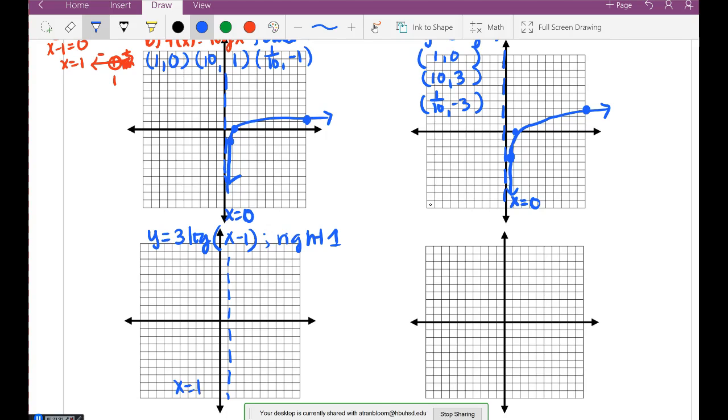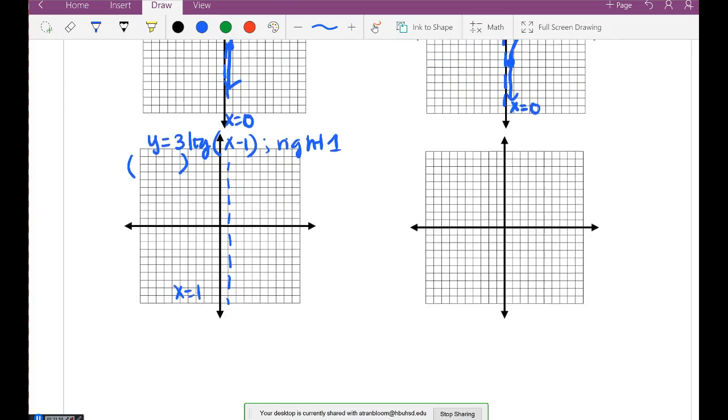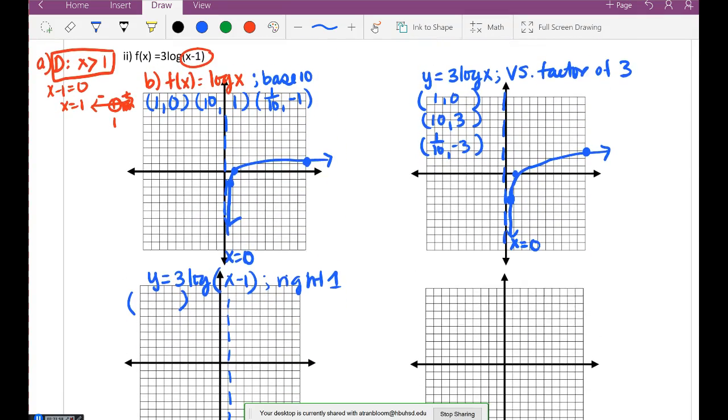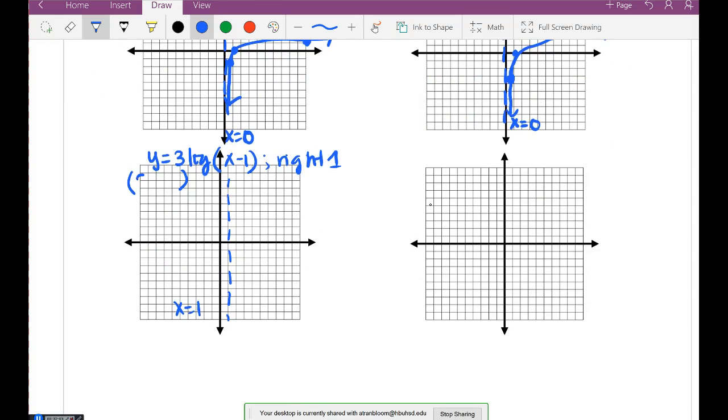Again, we only need 3 points. I'm going to move it up a little bit so we can see. Your 3 points should already be in your graph number 2. I'm moving it up so you can't see on mine, but hopefully you can see on yours. Okay. So first point, Ashlyn, what do you think the first point is? 1, 1? Because I moved it up so I can't see mine. 1, 1? Yes, no, maybe? Remember, it used to be 1, 0. So 2, 0. Very good.